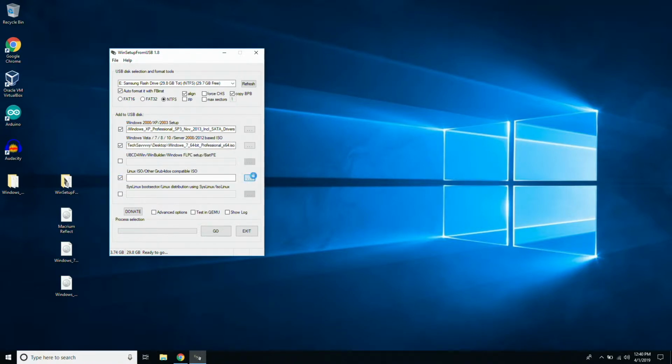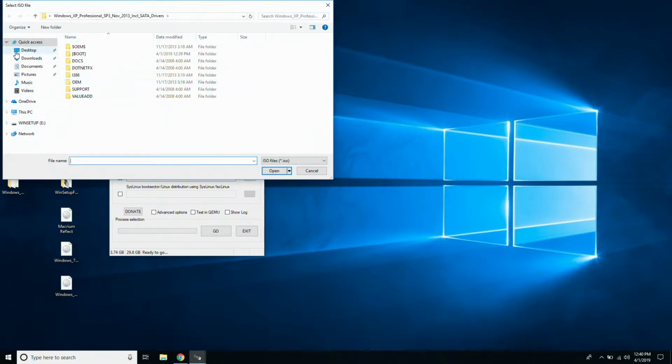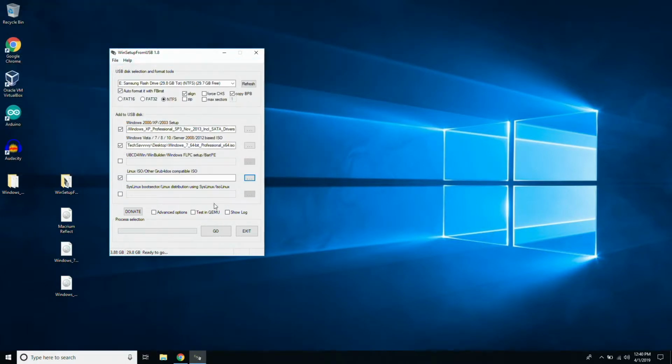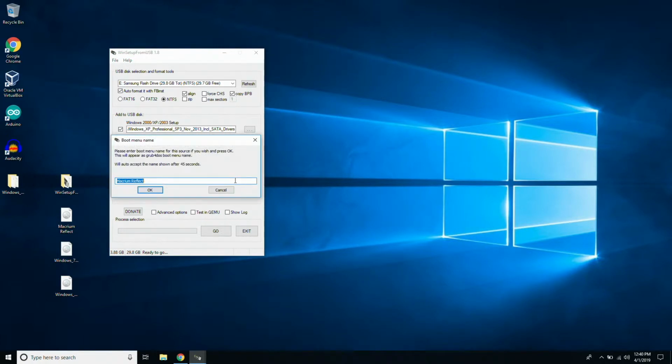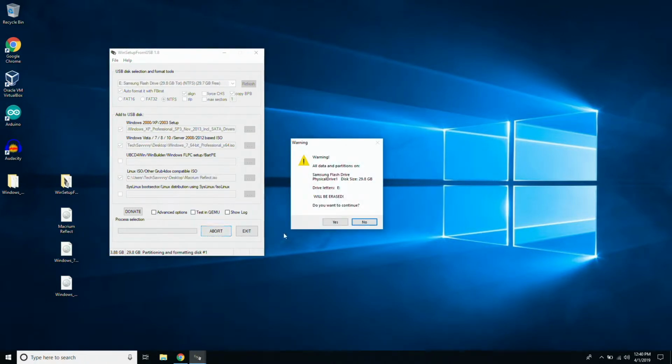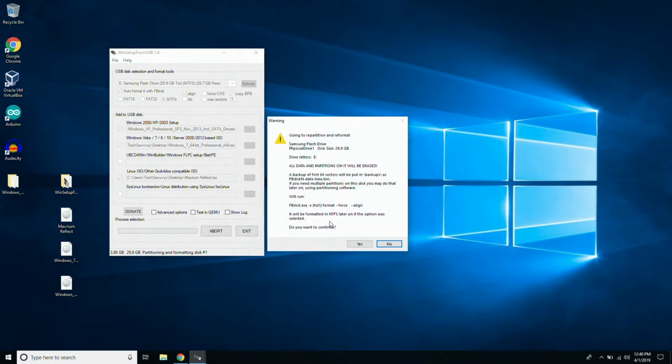And then you're adding it, quick and simple. And then back to the desktop, obviously. Why can't I custom name all of these? I don't know. Anyhow, you can add more than one Windows 7 ISO, more than one Windows ISO. Where you do that is hit go and let it start and finish. Again, it's going to erase the flash drive. Here is what you do when this is done.